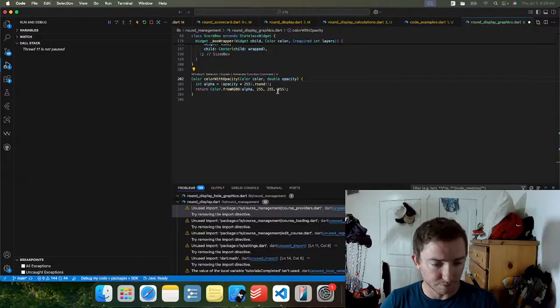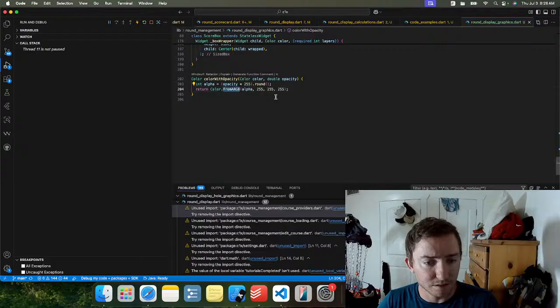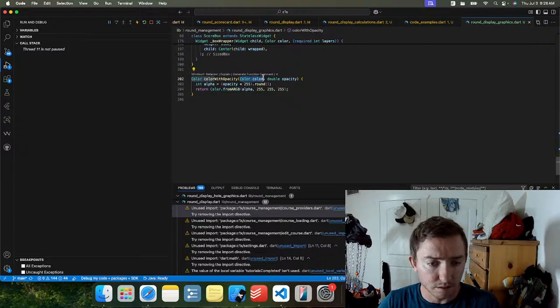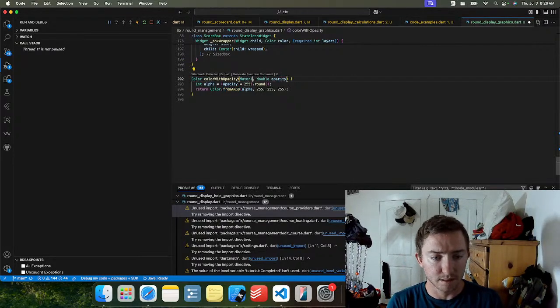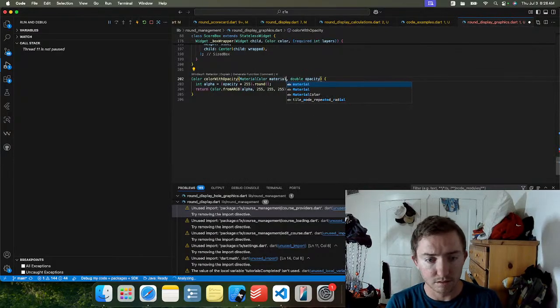Base color dot red. I don't think that's how that's gonna work. Material color.